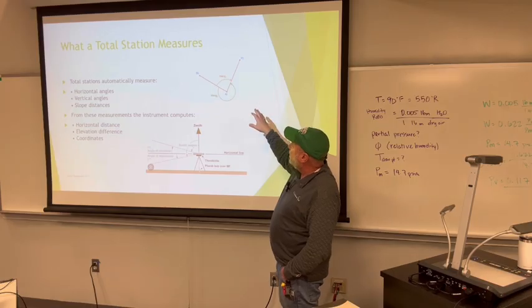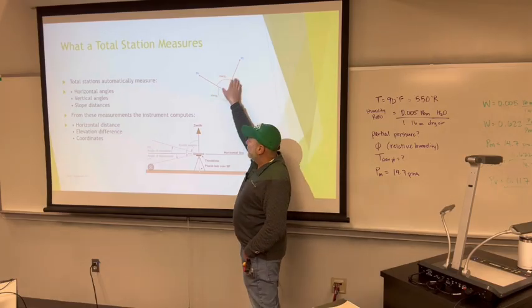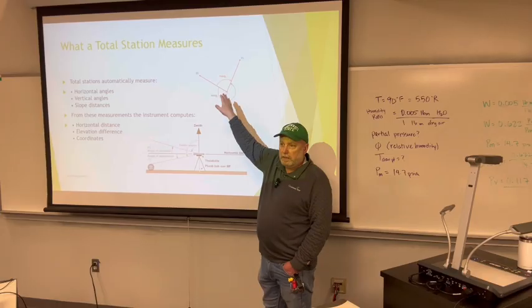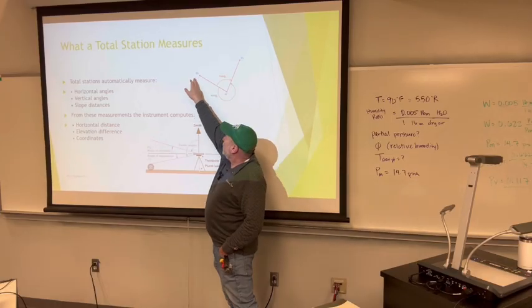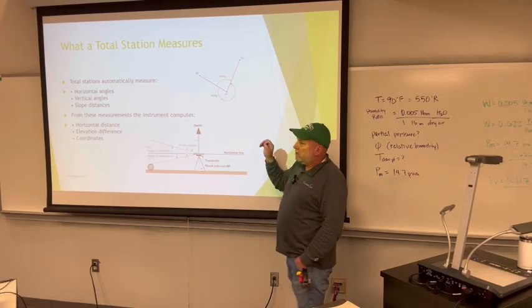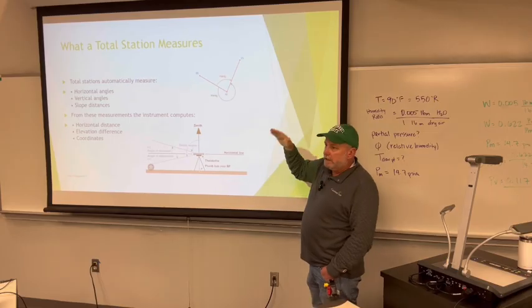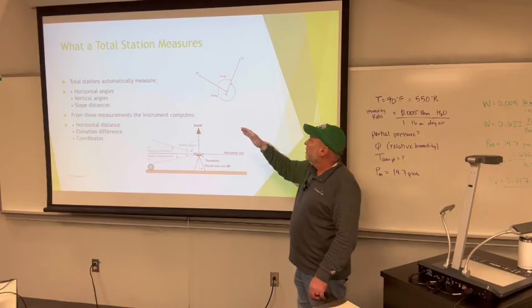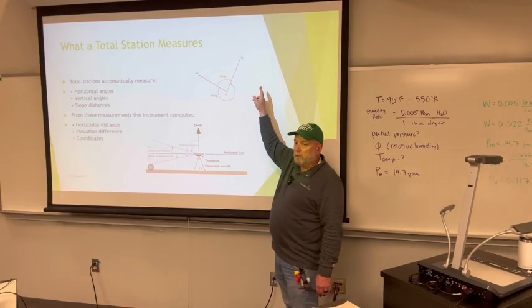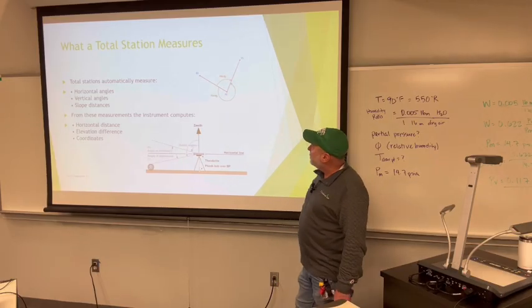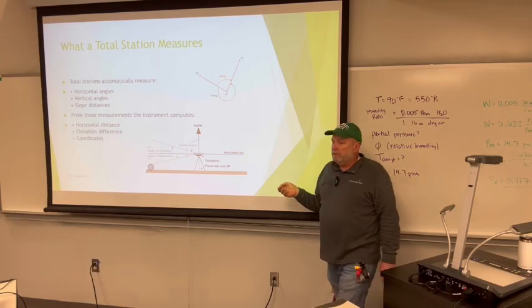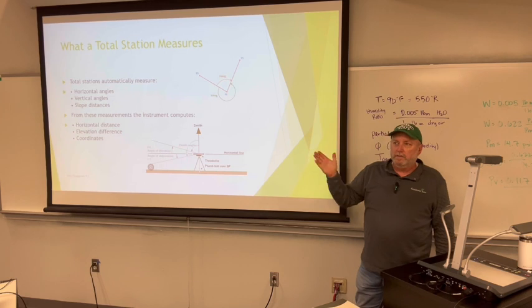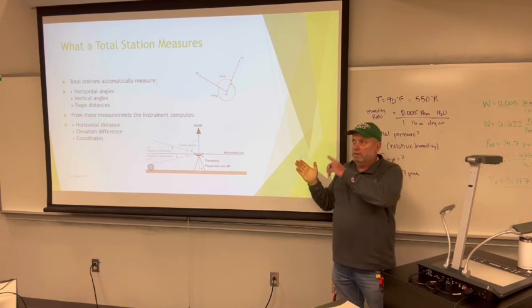For what it's worth, the instrument's always going to be set at the vertex of two lines, the angle point between two lines. We're looking back here, the BS, backsight, is our initial starting line, our starting orientation. We measure to the foresight, which is the FS, measuring a horizontal angle. These instruments also measure angles to the right, clockwise.